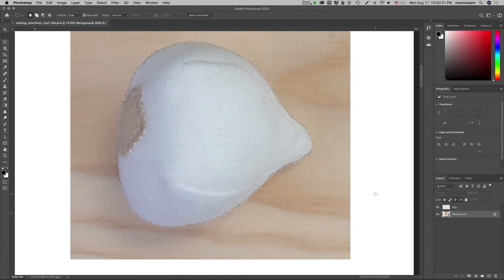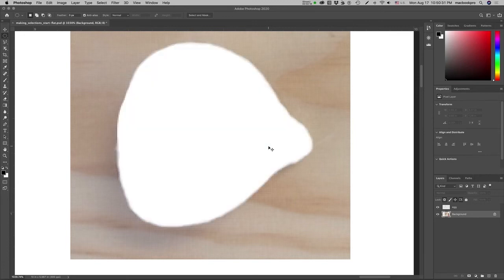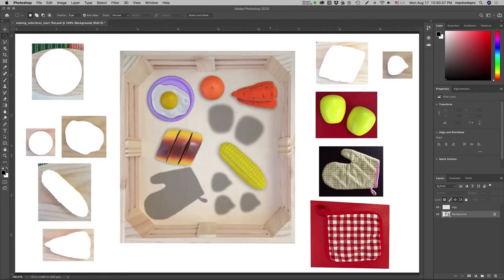Just to play it safe, I'm going to put the garlic on its own layer. So I'm going to do a cut and paste, Command or Control X, and then zoom back out and Command or Control V. It is on its own layer called Layer 1. I'm going to rename this garlic by double clicking on the layer's name. Now, using the Move tool, because it is the only object on the garlic layer, it will allow me to move this. If I attempted to move the background layer, I would get an error message.